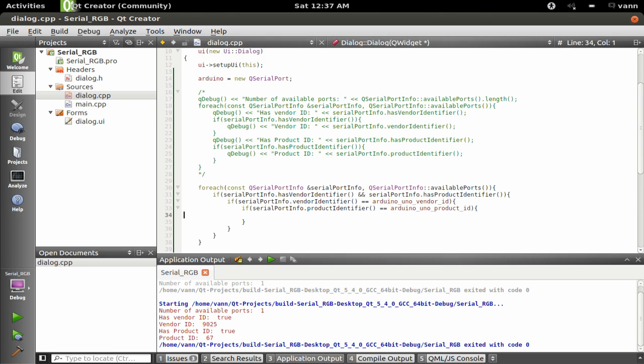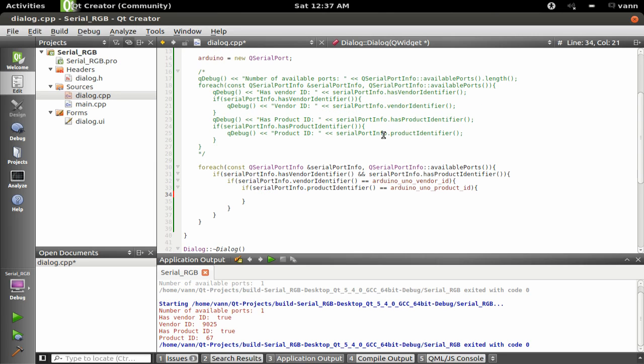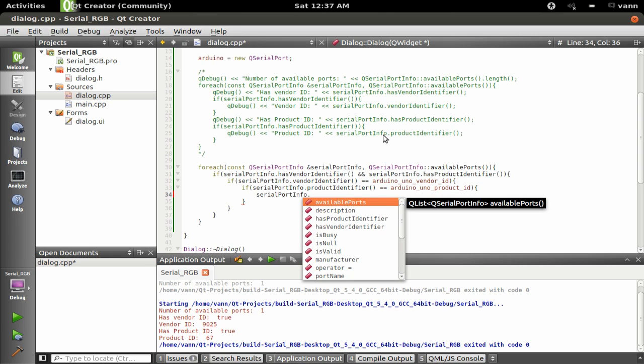So we're just taking the first one. Well, actually I guess it ended up being the last one, but there's only one port. We're going to say serialPortInfo.portName.